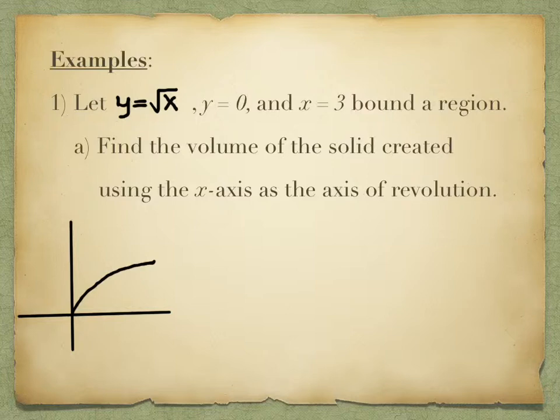And you're told up here that you're supposed to go between these three curves. So the first curve, y equals square root of x, I did that one. Where is y equals 0? Which one is it? It's the x-axis, right? So we're trapping ourselves by the x-axis and this curve, and x equals 3. Where's x equals 3? That's a vertical line, right? At 3. So I'm going to draw this down right here. Here's my x equals 3. Here's the lower one, this is y equals 0. And then here's my curve up here, square root of x. All right, is everybody with me?